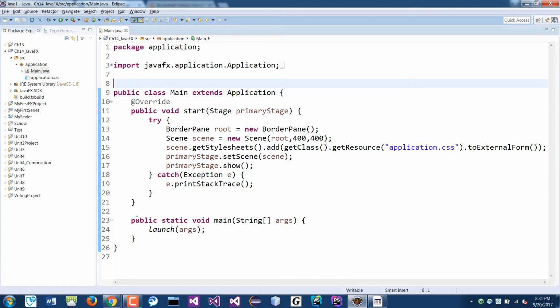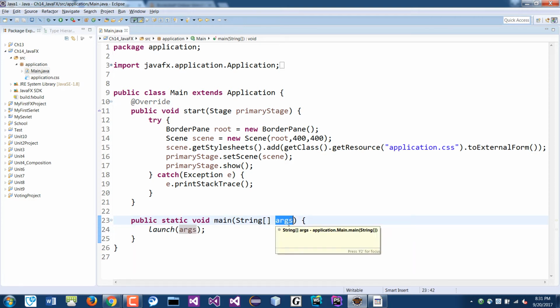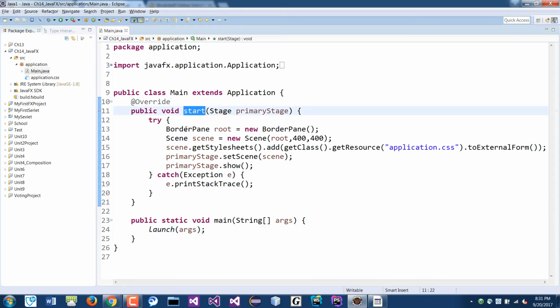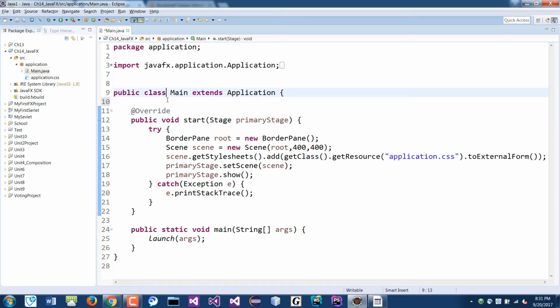Now, if you look down here at the bottom, this is where we usually have our main method, right? The static void main. It's down there. And then there is nothing in there except a statement called launch and then args. This args is just arguments here. It passes those arguments to the launch method, and then this launch method is supposed to call and run the start method here. Okay, so the word override here means you're overriding the method called start, which belongs to the application class.